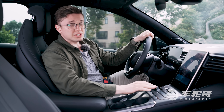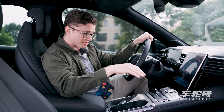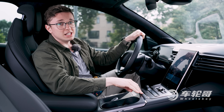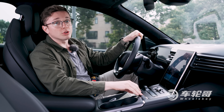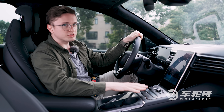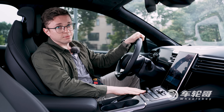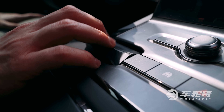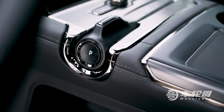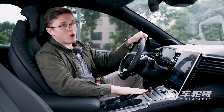I might be a bit lukewarm on the exterior styling of the EC6, but I am a full-on fan of the interior. This is the most luxurious EV I have ever spent time inside of. Nothing short of a Mercedes-Benz EQC can outdo this in terms of material quality and comfort. Everything that you touch feels soft and expensive. I also love the design of the shifter here — it's very simple. You rest your palm, pull or push, and then you can hit the P to put it into park. It takes up almost no space on the center console and feels very high quality.